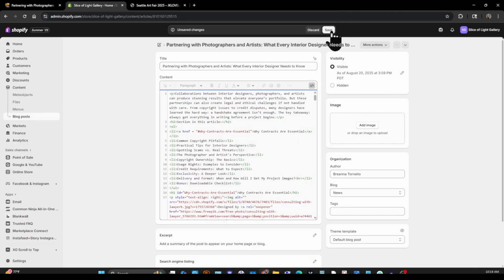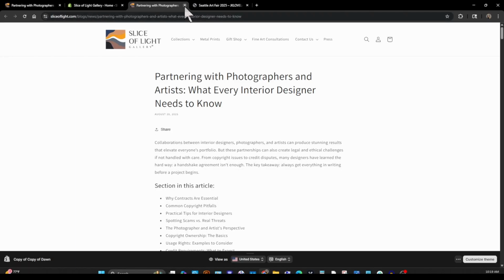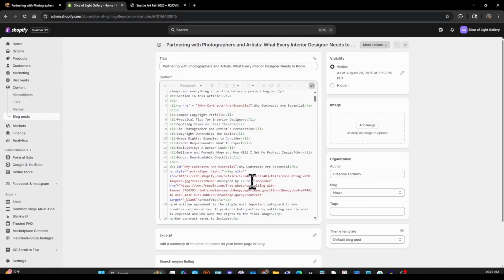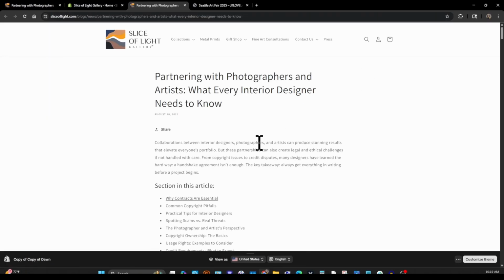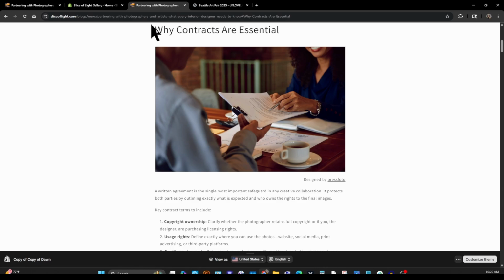So if we save this and do a new instance, it might take a while to load. Yeah, it's not loading yet, so hold on. Give it a moment. Sometimes it takes a while. Okay, that took like a minute. So let's test it. We just loaded into the page. I'm scrolling. It's at the top. Click it. It takes me to this section.